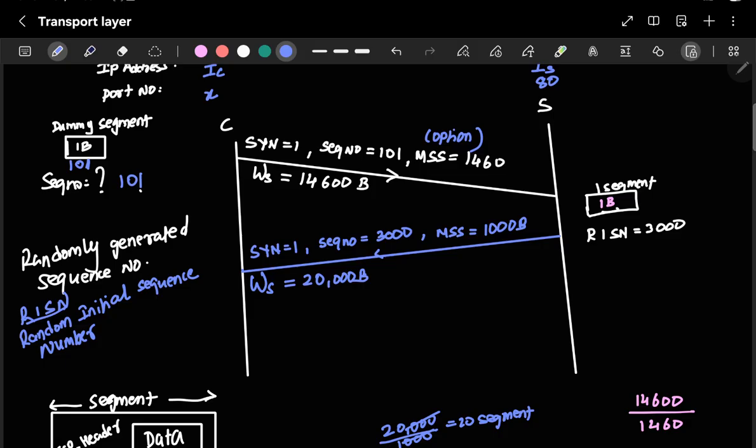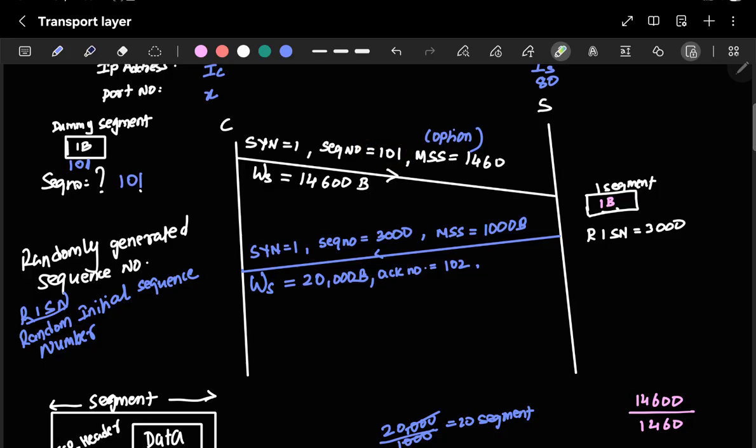Now at the server side, along with this information, it will contain a few more pieces of information like the acknowledgement number. What would be the acknowledgement number here? Here the acknowledgement number will be 102. You might be wondering what it means, right? You can see the sequence number is 101.